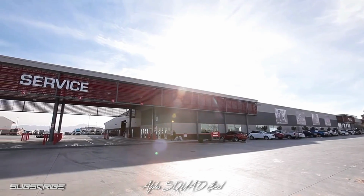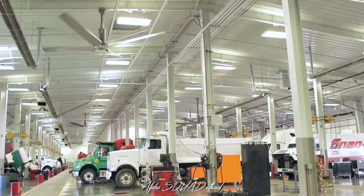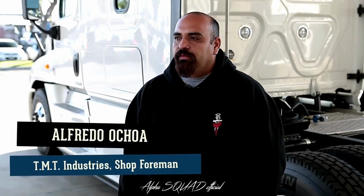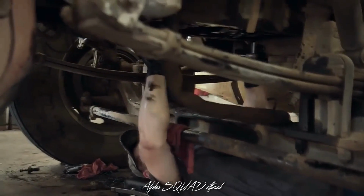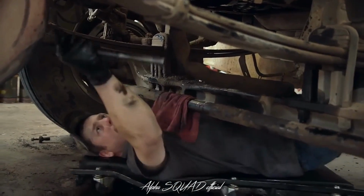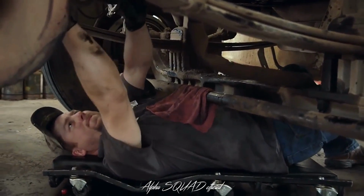Express assessment helps customers plan their day out. It can tell them whether a truck's going to be in and out the same day or if they're going to have to reschedule their loads and plan ahead. Express assessment, basically, you come in, they look at your vehicle, they start troubleshooting right away. You're not going to sit here and wait 2 or 3 days to have your vehicle looked at.